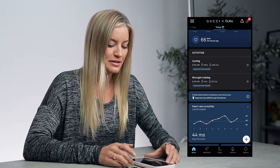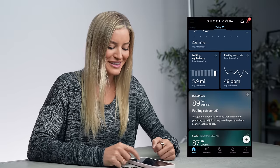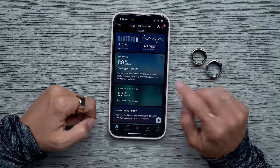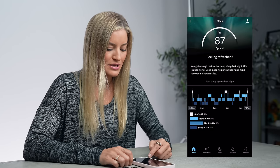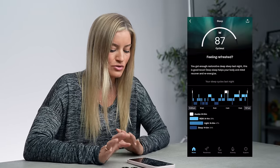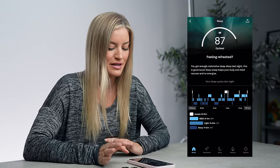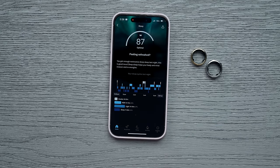Here are my activities from today: I did some light strength training and some cycling — a 30-minute cycle. Going into sleep, this'll show you your time awake, your REM, your light, and your deep sleep. I woke up at 3 a.m. and had to go to the bathroom and then could not fall back asleep, and you can see that period where I was pretty much wide awake. I normally wake up around 5:50 to 6 a.m., but today being a Sunday I treated myself and slept in until about 7:07 a.m., when one of my many iPhone alarms went off somewhere in the house.